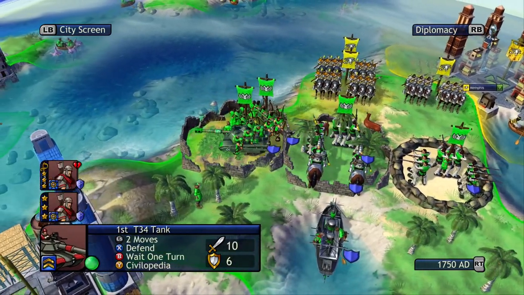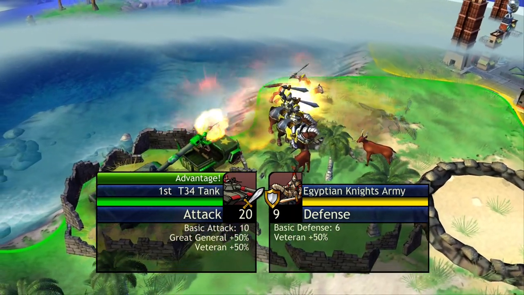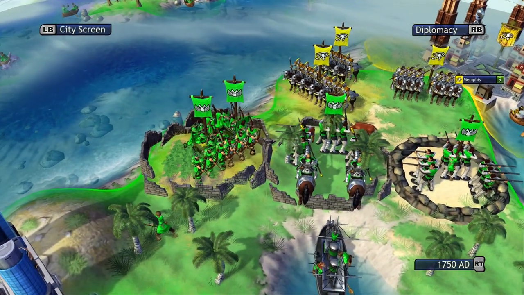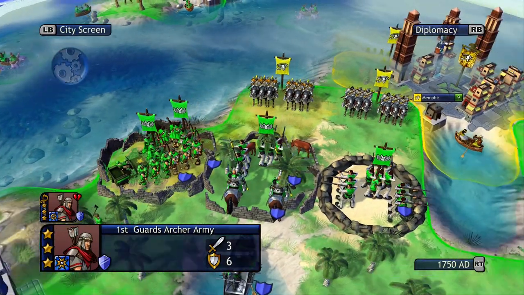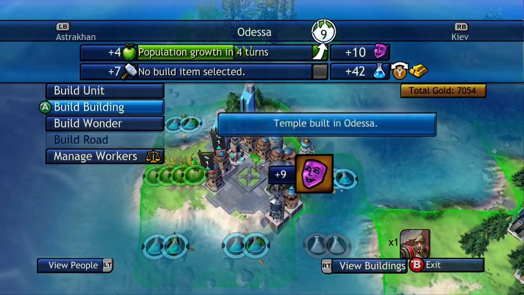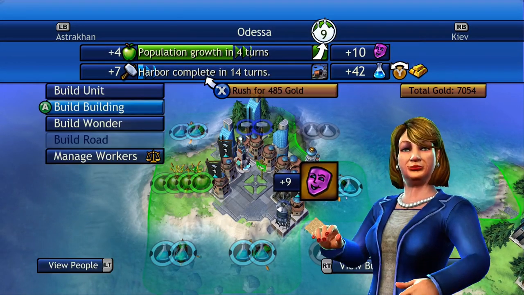We're actually going to move our tank unit over so it can get the added attack bonus from that great general over there. And then we're just going to go ahead and attack these units. Again, we had a 2-1 advantage, but we lose. Deity runs, they're tough. They'll make you want to pull your hair out a little bit, but that's okay. We still love the game, and that's why we play it.